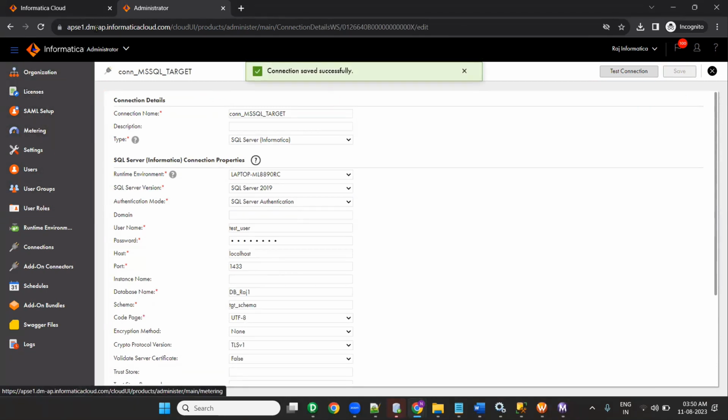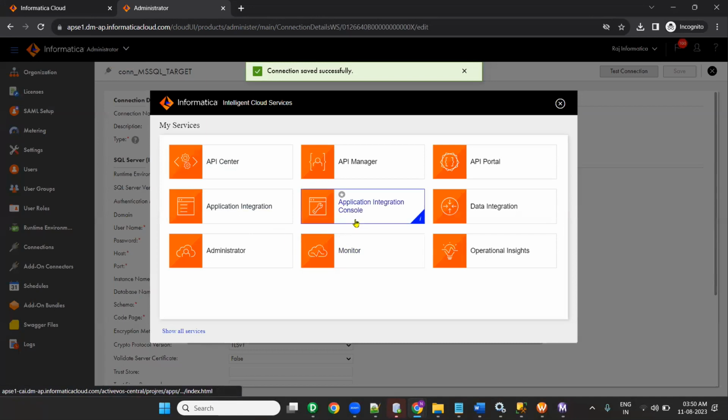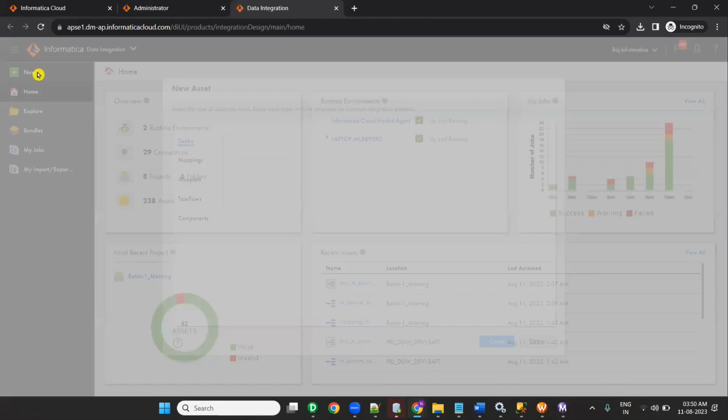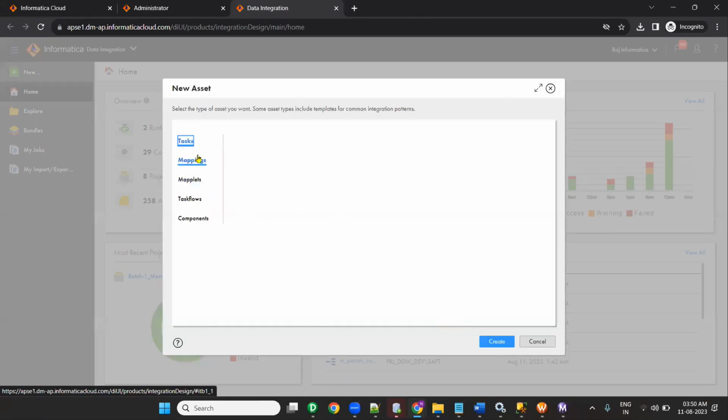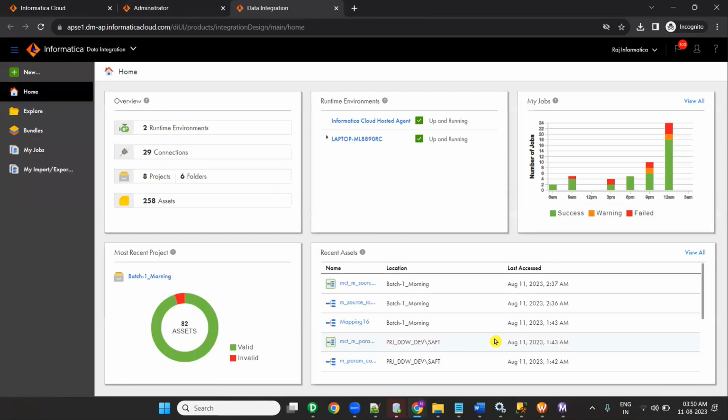Now create a mapping. Come to Data Integration and create a mapping. Click on new. We'll create a one-to-one mapping.